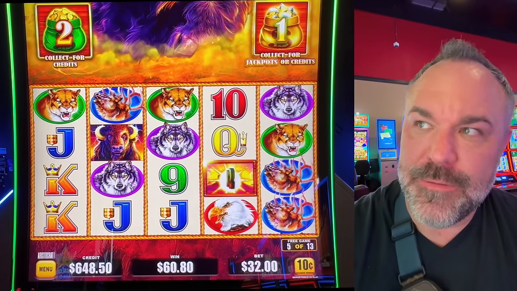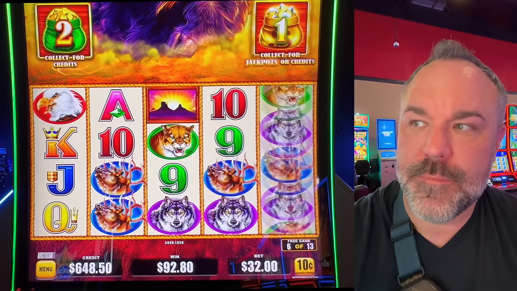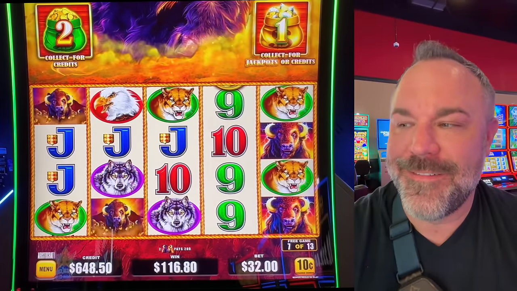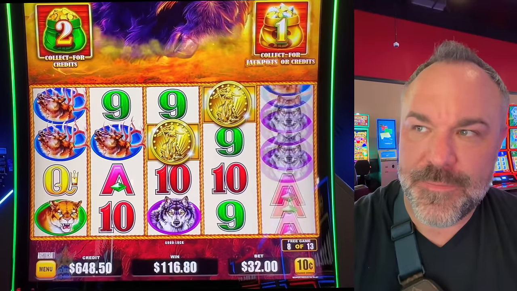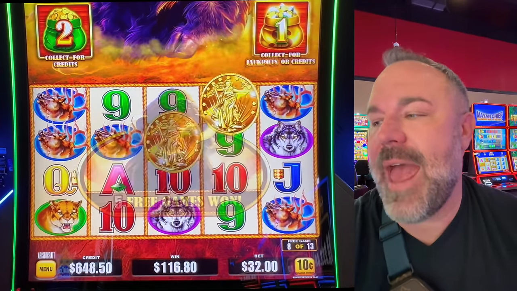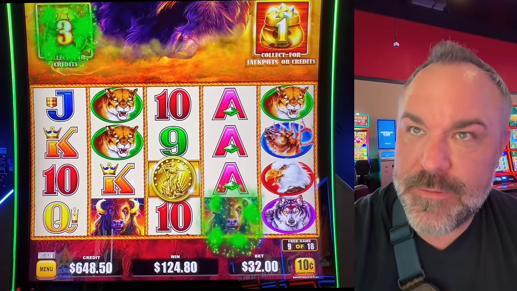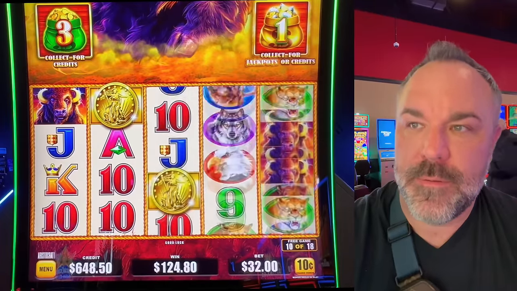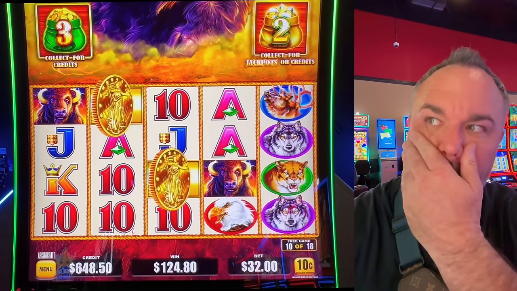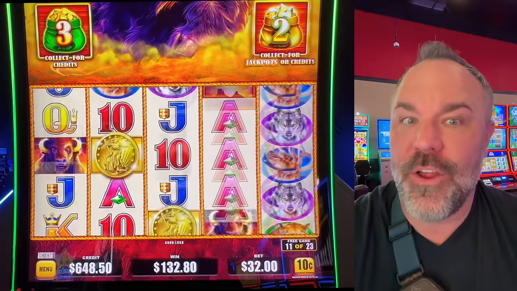The loud bell. Halfway through, we're halfway through now. Six left. Very nice. Five more games. Ten remaining. Where's them bags at? Jackpots or credits? I still don't know what that's going to be later. We're going to find out. 13 games remaining.